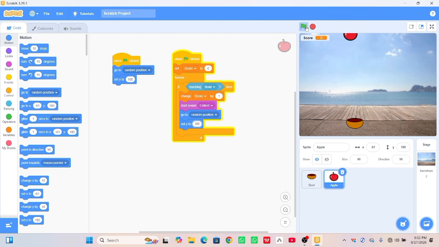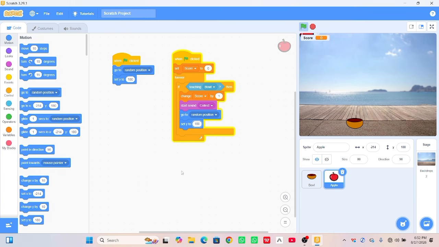So let me just quickly go to, I want to build the block to make the apple drop from the top down.